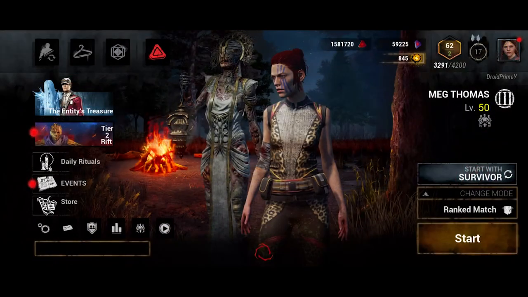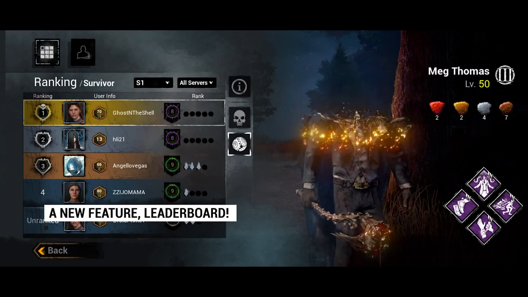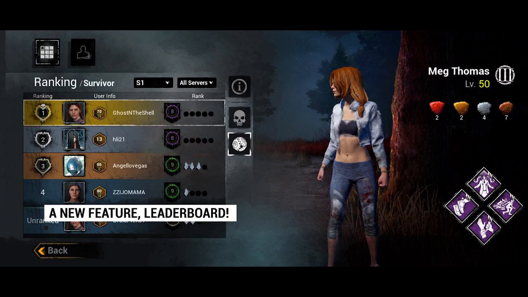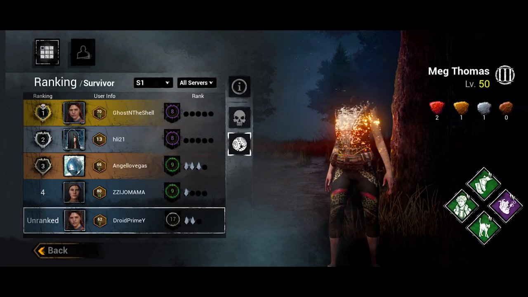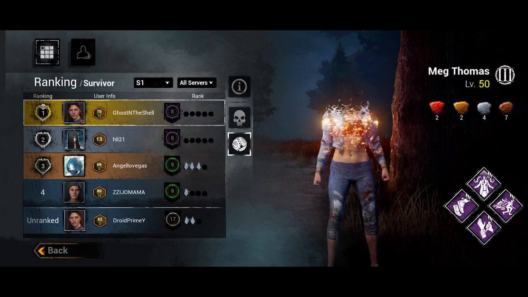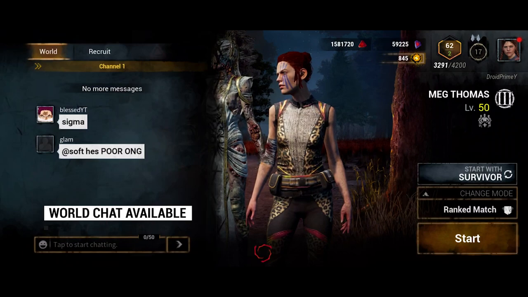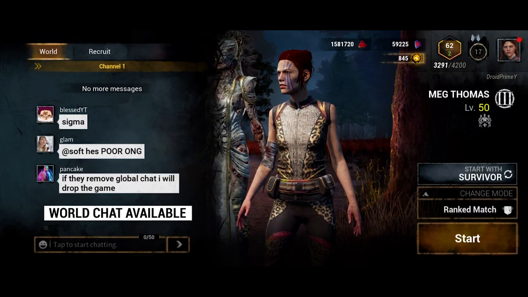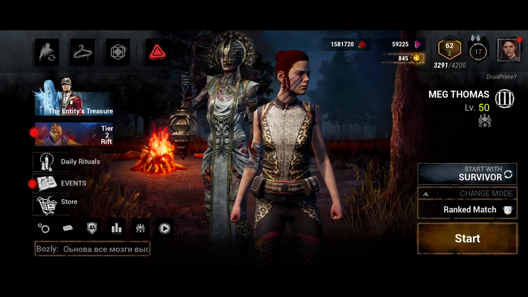What I like the most about this version is that you can see players ranking on the leaderboard, as survivors or as killers. And now we can do more to be the best survivor, or the best killer, and to be on top of the leaderboard. A worldwide channel where you can talk with other players is now available. This is really useful because, in the previous version, you couldn't talk with others, except your friends.